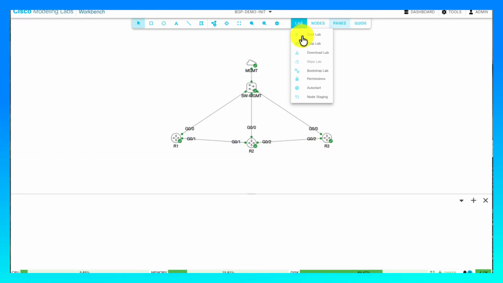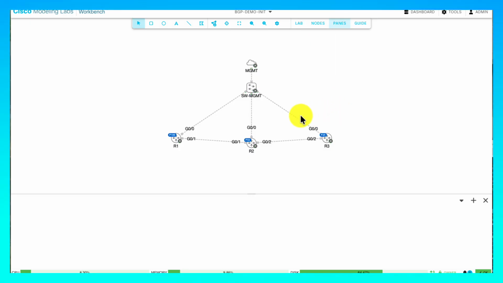I'm going to go ahead and stop this lab. Okay, everything goes down. And when I stop it, you notice now that the priority label appears on the node, so you can see visually which nodes have the higher priority. Remember, higher priority nodes will be started first. So we should expect router 1 to be the first node that starts up, followed by, once router 1 has come up, router 2 and router 3. Let's see if that happens.